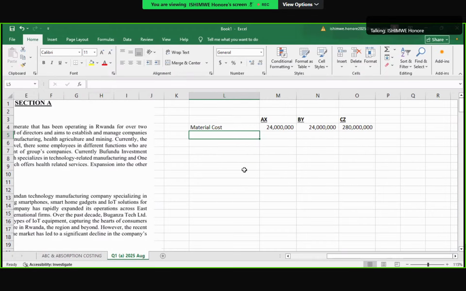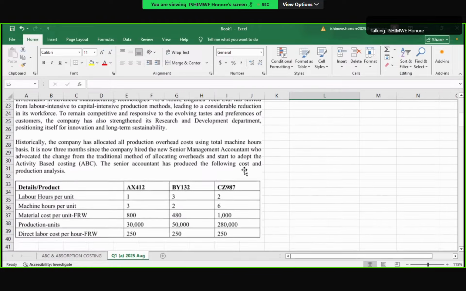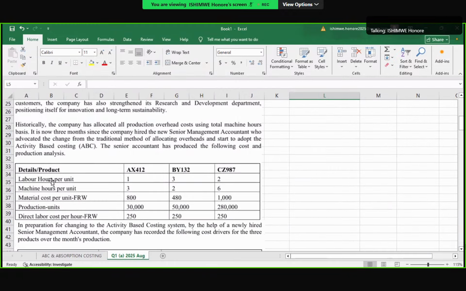We have seen it. Now we are going to look at labor cost. We have labor hours. Direct labor cost per hour. You see, it is per hour. They pay depending on hours and how many hours go into a unit. The hours that go into a unit is 1. We need to know the total labor hours. So if I take 250 times the 1, I get the cost for 1 hour for 1 unit, then multiply by the whole number of units we produce.